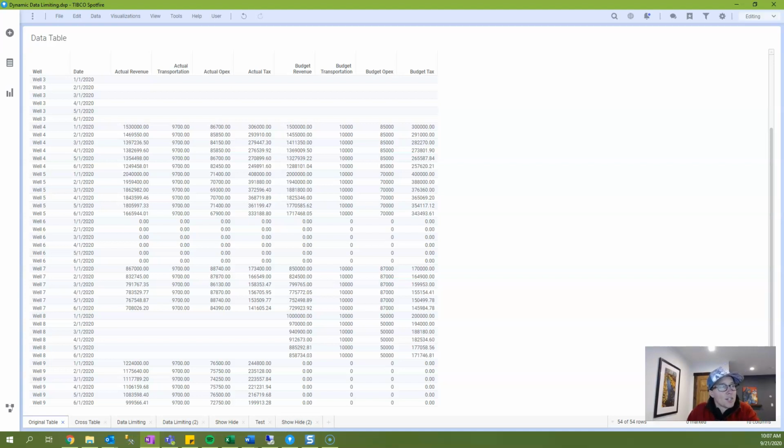In the dataset my engineer was working with, much like this one, some wells had null or zero values, and he wanted to get rid of these. While this sounds simple and straightforward, just use data limiting or filtering, it was complicated because a list box multi-select property control was setting the y-axis, and he couldn't just write an expression like actual not equal to zero. That wouldn't work because the columns could change, but it is possible.